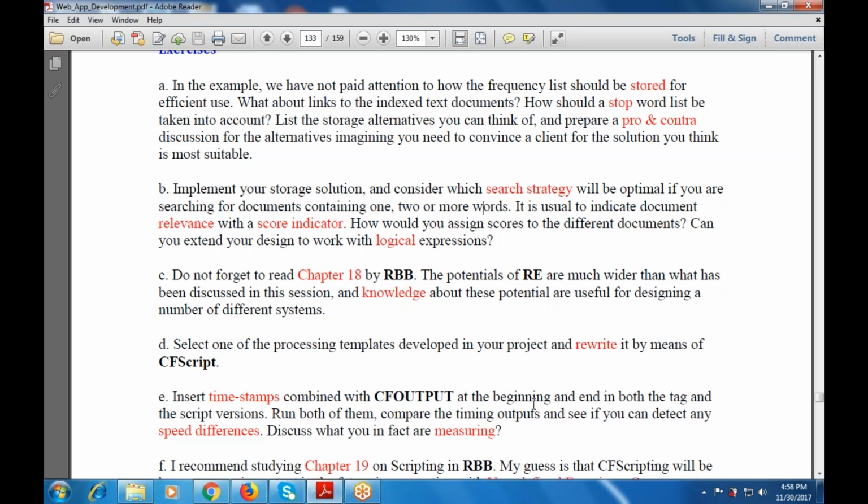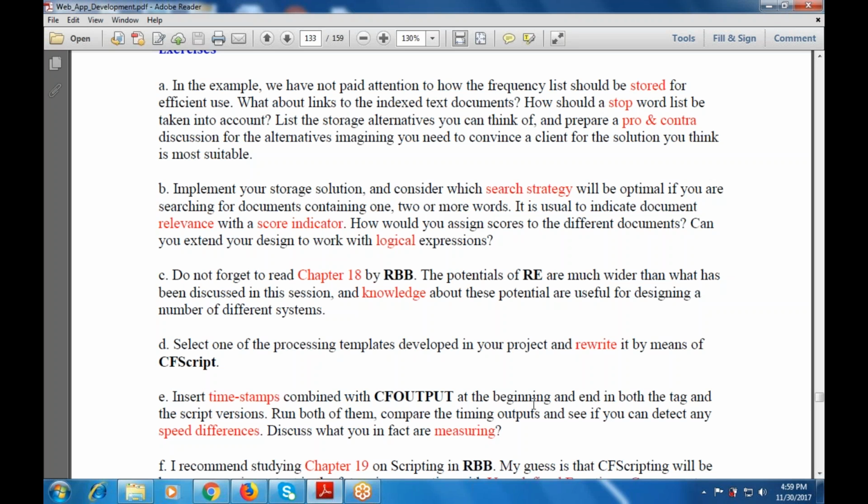This script version can also be compared with the timing outputs, to see if you can detect any speed differences. Discuss any effects that are missing from the output, and if you detect anything, discuss it with the timing outputs.